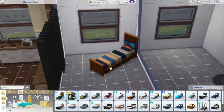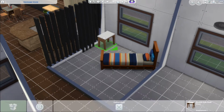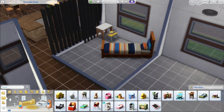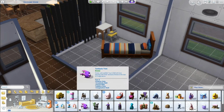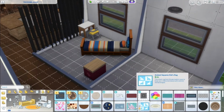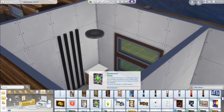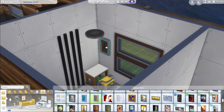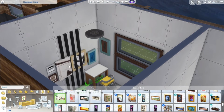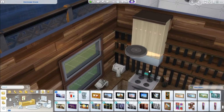We are moving on to the kids' bedrooms here. These are just straight down the hall, and I was working on both of the children at the same time. I started with the younger one here, and I don't really know what the personality of the kids is, so I made it a little more generic. This one is playful and fun, and I don't want to use the word childish, but it's very youthful. I'm very happy with how this one turned out, and even though it's generic, I think that means it's able to fit a wide demographic of children and fit families pretty well.